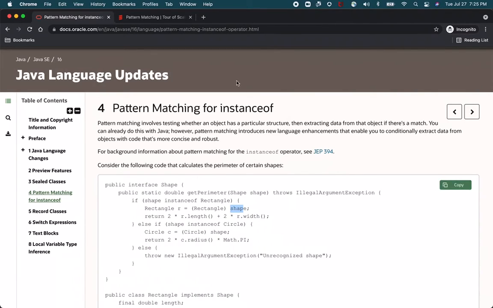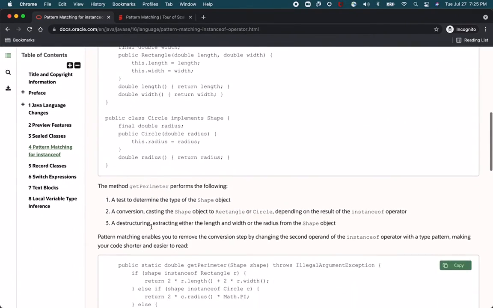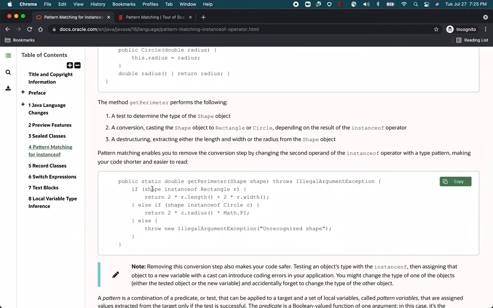So instead of having this two-step process, why can't we do this in one step? That feature has been introduced in Java 16. Let's see an example. In Java 16, the same code has been converted so that instead of having two lines, we can have everything in one line itself. Here we are checking whether shape is an instance of Rectangle.